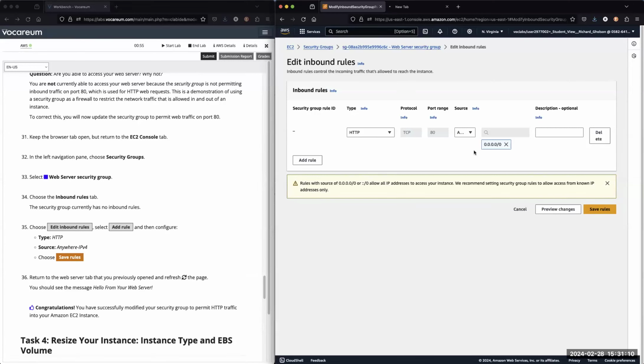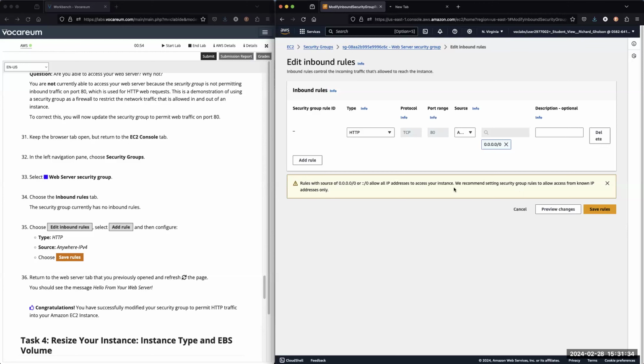AWS does provide other firewalls. They have a web application firewall, a WAF, that we could use, and that would provide even more rules and tools to help us filter out inappropriate requests from our web server. So right now we're not doing anything like that.